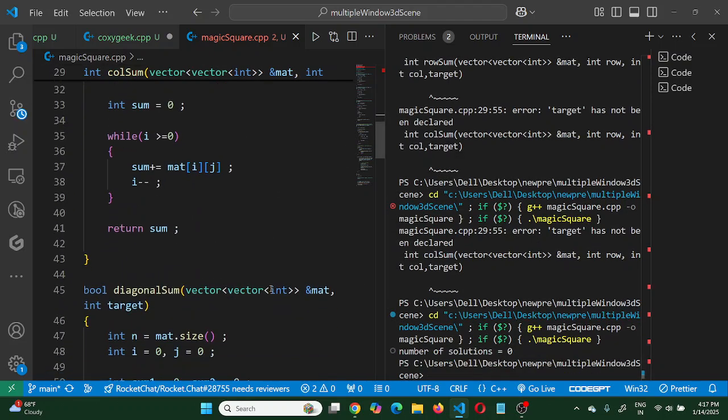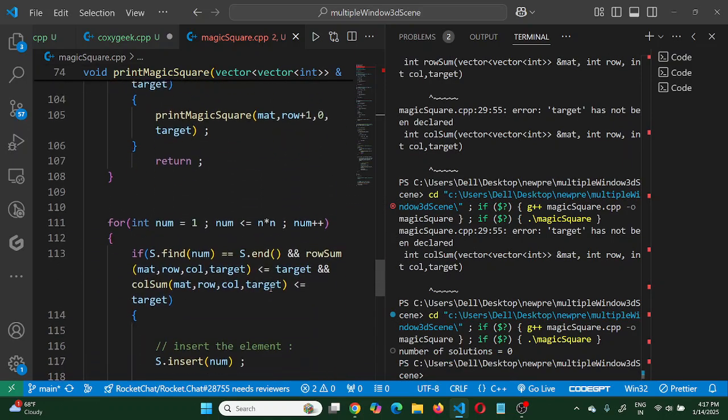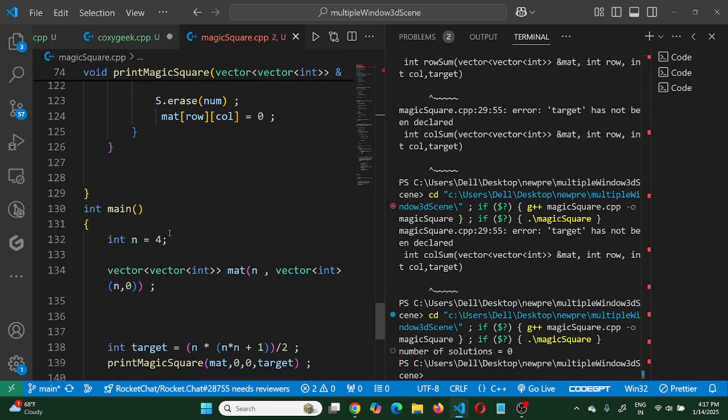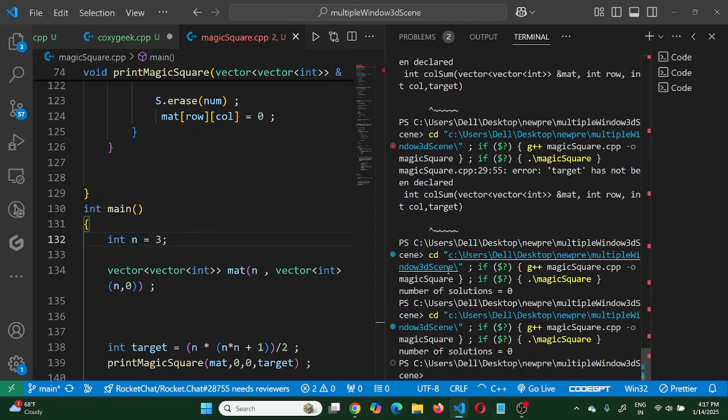So it says the number of solutions for n equal to 4 is 0, which should not have been the case. Let's try with n equal to 3. I think there is some mistake here.